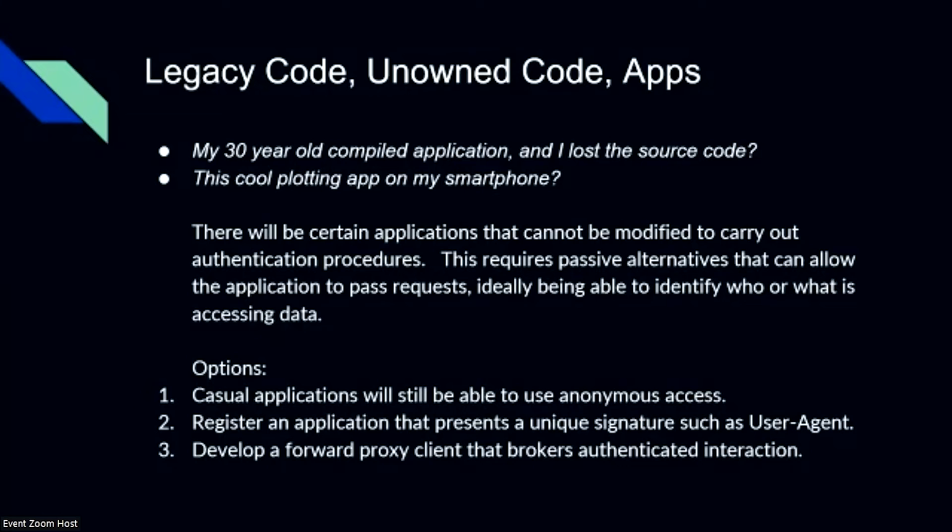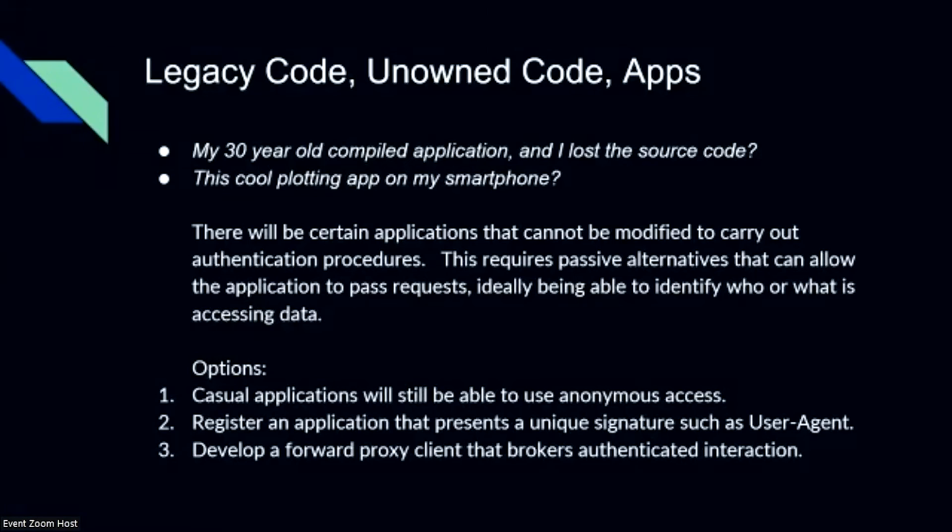So if it's not a high download rate, we'll have a rate-limited gateway for that. If we can find a way to reliably register an application that presents a unique signature, such as a user agent, we might be able to permit anyone with that app and just categorize that access in that manner.